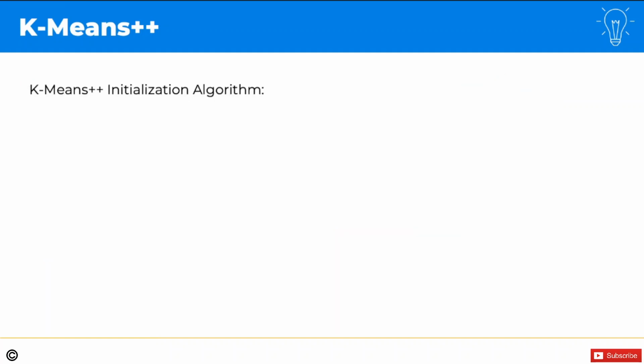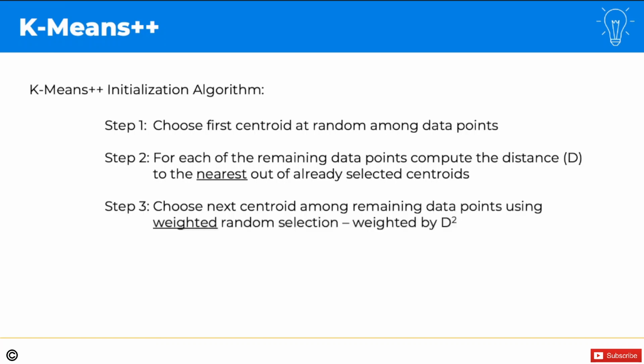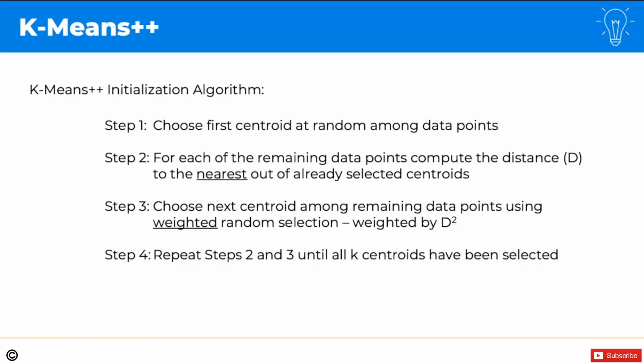So let's have a look. We'll first look at the steps and then we'll look at it visually. Step one is the first centroid is chosen at random. Step two is that for every data point, we compute the distance to the nearest of the already selected centroids. Step three is we then use a weighted random selection to pick out the next centroid based on the distance to the existing centroids. And then we repeat steps 2 and 3 until we have all our centroids ready, and then we just apply the standard k-means clustering. Now, this might all seem a little bit too much right now, but let's have a look at it visually.